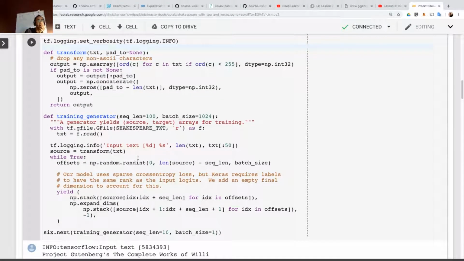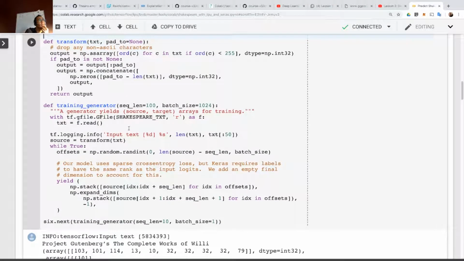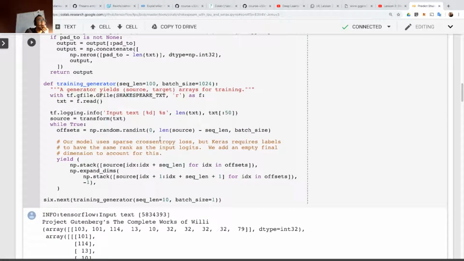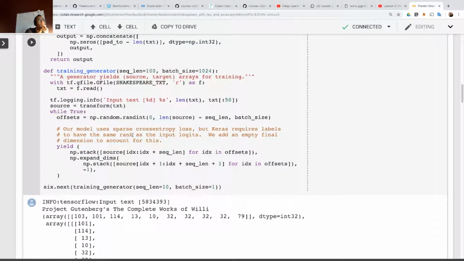Okay, this one is a generator that yields source and target array for training, with tf.logging.info input text. I'm so not familiar with this thing. While true, offset and random. Our model uses sparse cross-entropy loss, but Keras requires labels to have the same rank as the input logits.